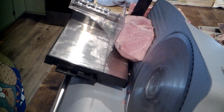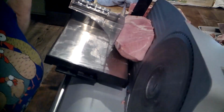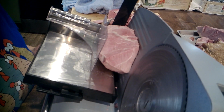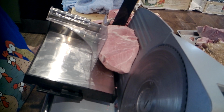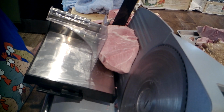This meat slicer was a gift to me from my daughters one year at Christmas, which is amazing. So I have this blade set on number 2, and that's the thickness of the ham. I could do it all the way up to a 15, which is like a 1/2 inch ham steak or something. I'm not going to do any of that because I already have big ham steaks in the freezer.